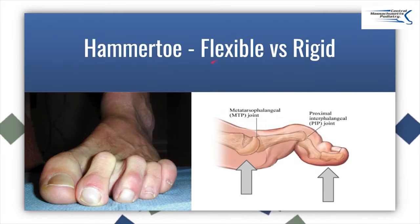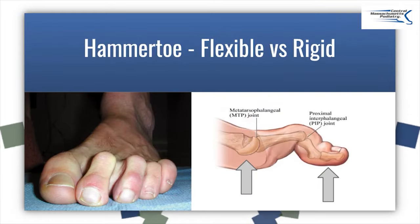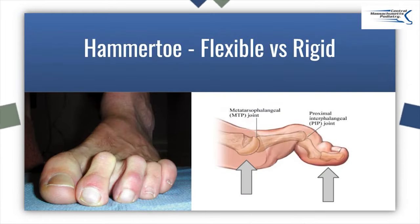The first thing you need to know about hammer toes — hammer toe 101 — is there are two types: one that's flexible and one that's rigid. How can you tell the difference? If you grab your toe and it's curved down and you can't straighten it, that means it's rigid — you've developed arthritis in the joint. If it's flexible, it's a lot easier to deal with; you can use pads and other things, even cut the tendon to straighten it out. If it's rigid, it's more challenging, has been there longer, tends to cause more ball of foot pain and ulcers. If you've had flexible hammer toes your whole life and they don't bother you, you don't have to do anything.